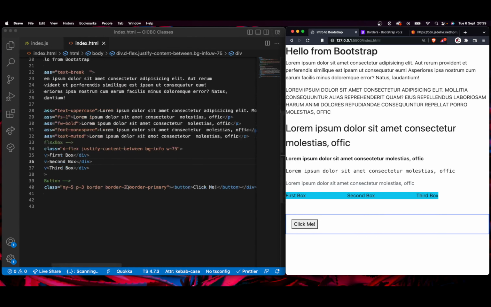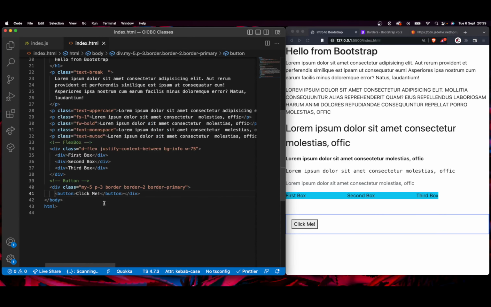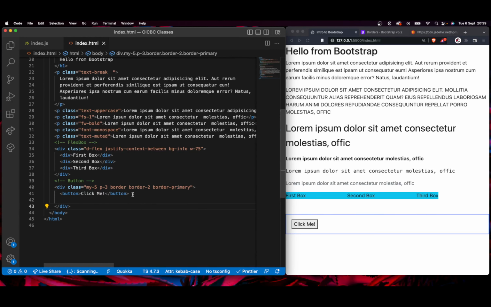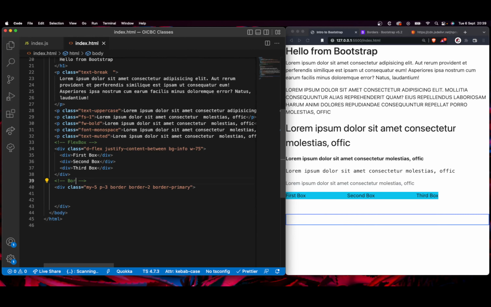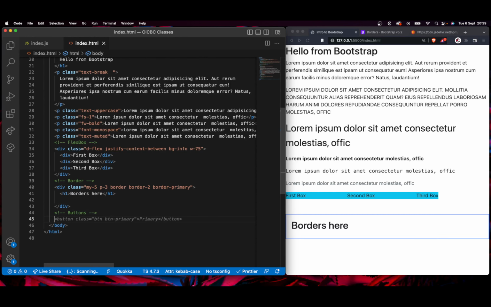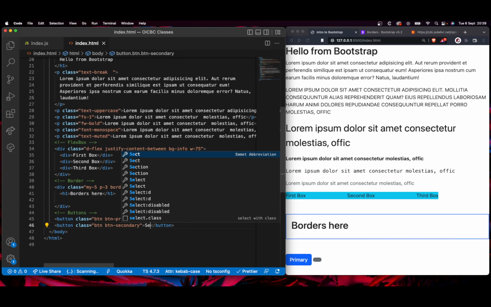Let's put our buttons inside of a nice border. Let me bring the button to the next line, because the emphasis here is on button, not borders. Or maybe let me just leave that as a border section so you understand that better. Let's come down to the next line and say buttons. There's a base btn class, right? So we have btn, then btn primary gives you this blue color. We could also do button btn secondary, and that gives you a secondary button.